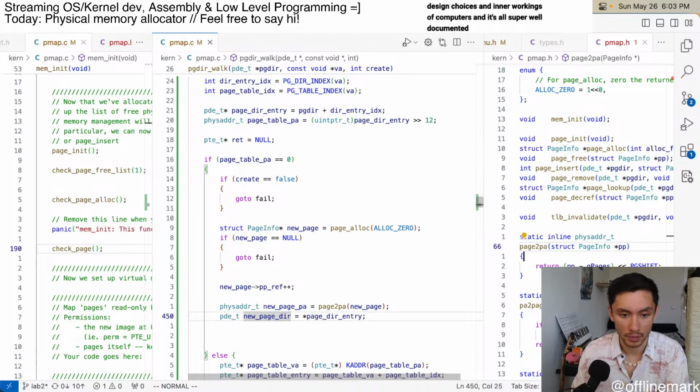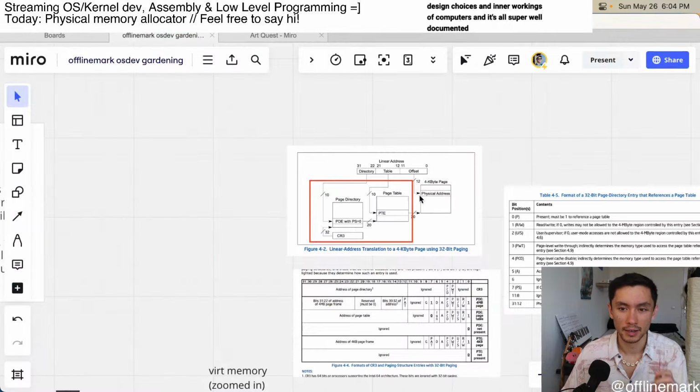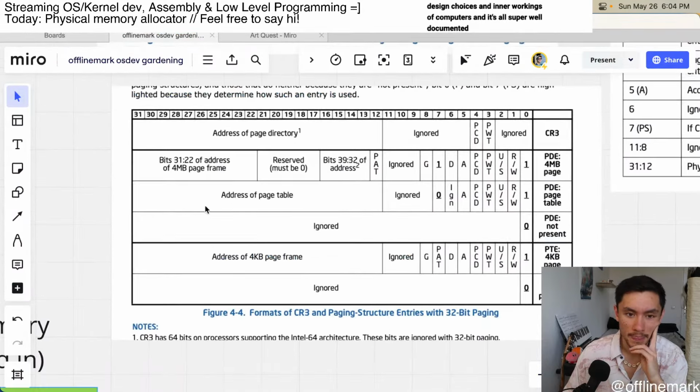And then now I want to take this thing, which is a 32-bit thing. Okay, real quick. All these pages are going to be 4K aligned, meaning the 12 low bits are always going to be 0 for these addresses.